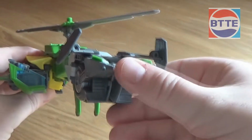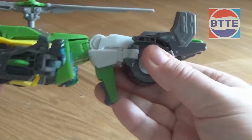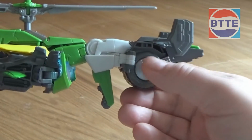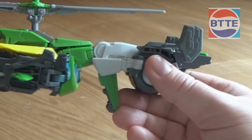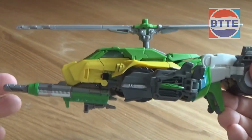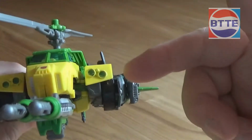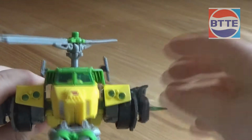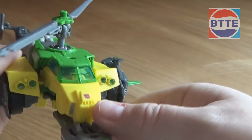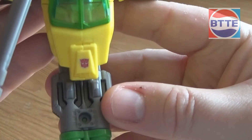But he has his little afterburners on the back there. He's got his little aerofoils on the back as well. And what could be construed as a rear rotor. A futuristic one, to be sure. But he's a Cybertronian helicopter. He's not an earthbound helicopter. And then you've got the nice lines of, again, the weapon pods or the aerofoils on the side there. And a really nice cockpit in the middle. Lovely little Autobot symbol, which I love, love, love.